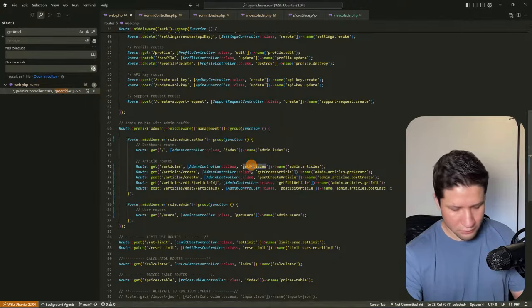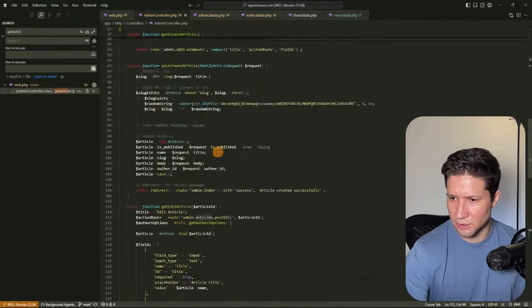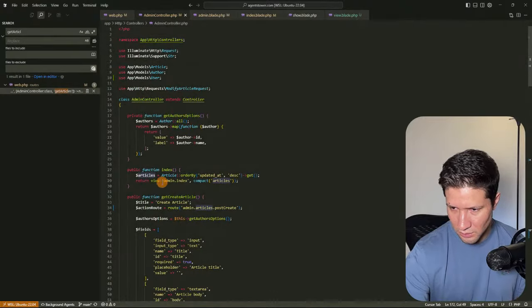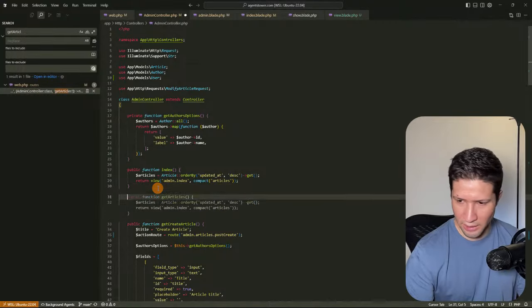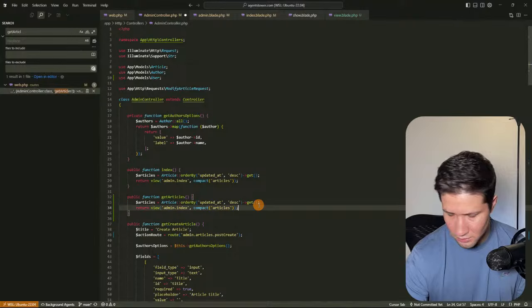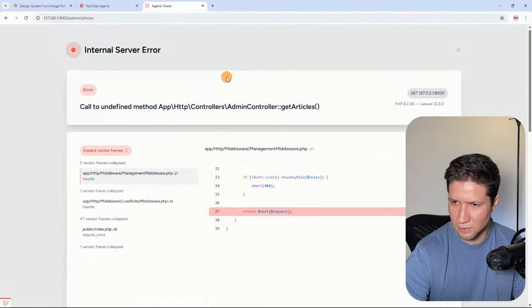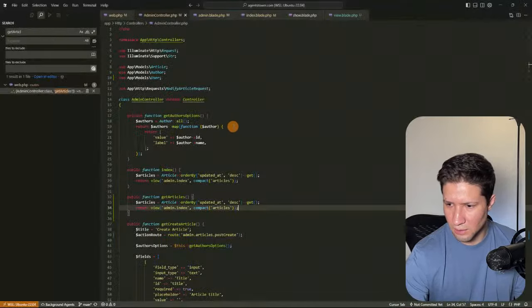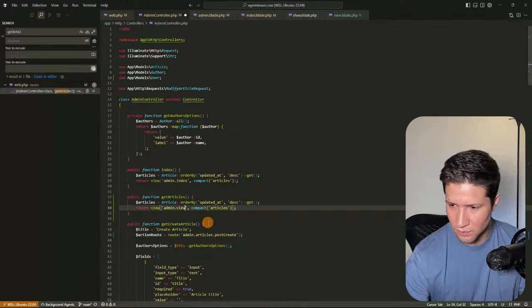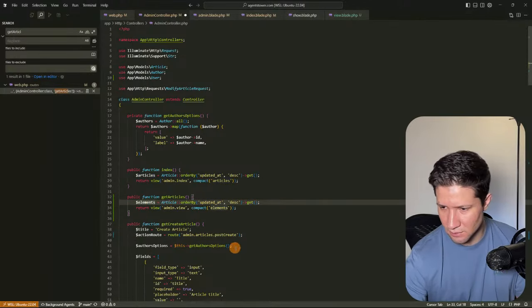Okay, so in the admin controller I need to have the index, and I need to have a public function getArticles like this, but it's not going to be articles. It needs to be admin.view, and so this is going to be called elements.